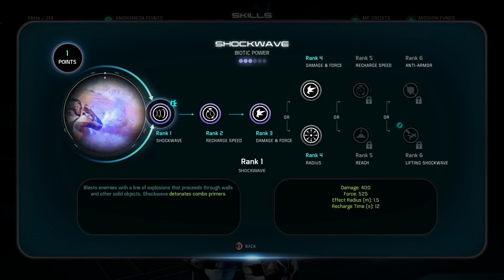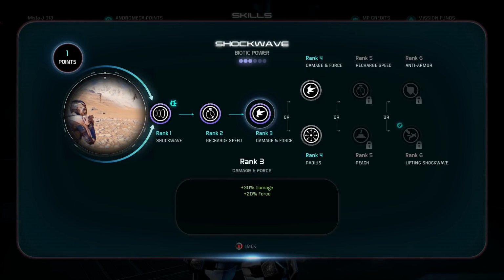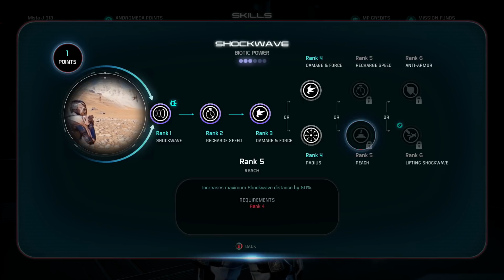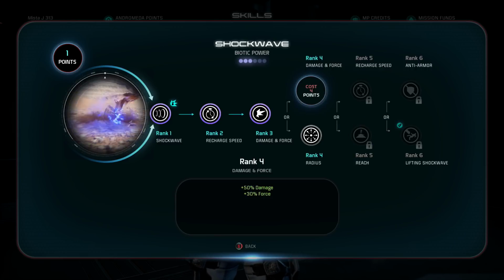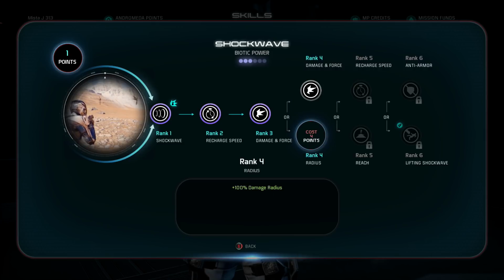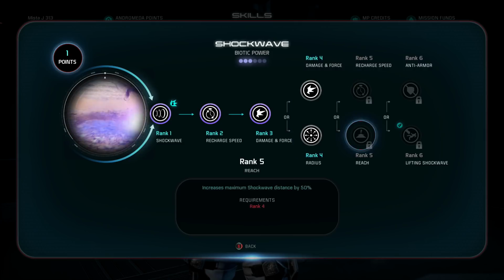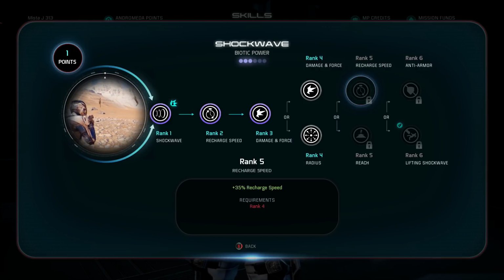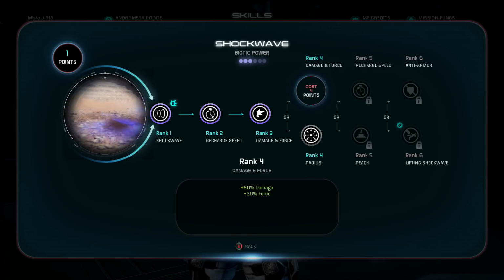Now moving on to Shockwave, this is another big one. You're going to go all the way into it. Really, I don't know if I would go 6. Honestly, I'm going to say don't go into 6. I do think it would be nice to have it at 5. I would probably say damage and force over radius, because I don't typically have a problem with radius, unless I'm getting people in a cone with Snap Freeze, but I tend to just not have a problem with it, so I would definitely go damage and force.